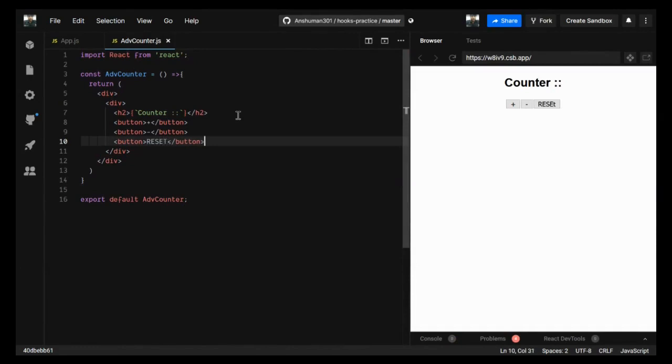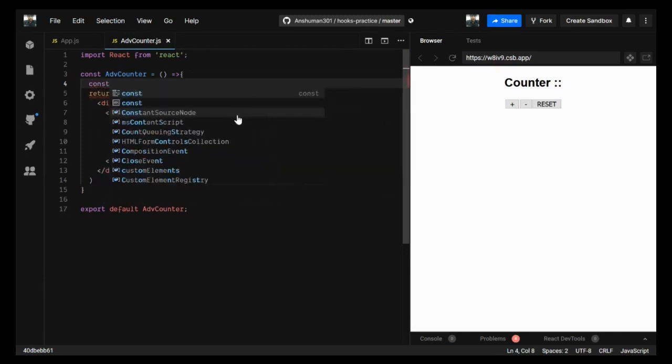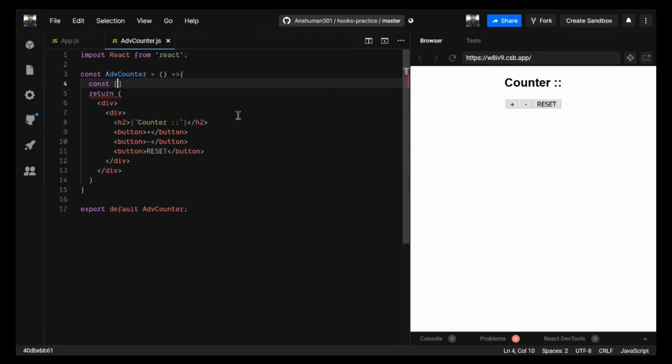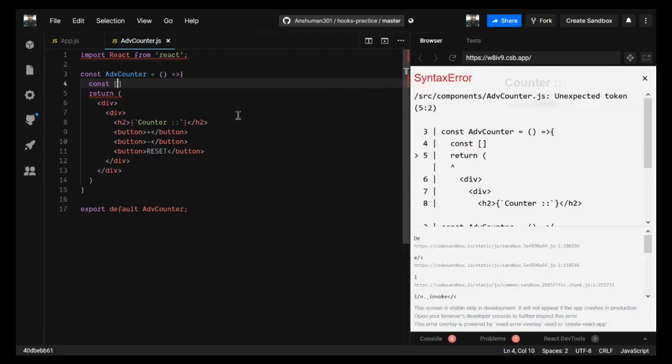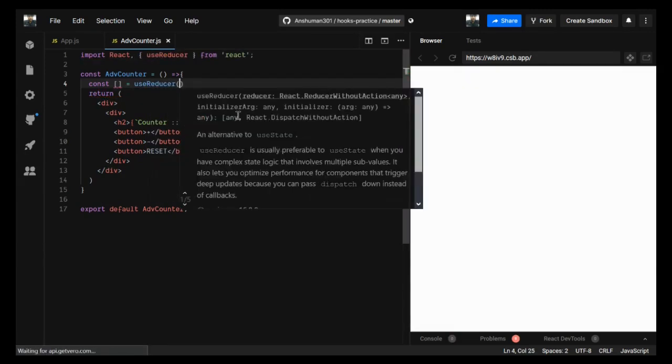Now in here we're gonna use this new hook, that is useReducer. So it's basically the same thing that we have seen, a const, and it should have a state, and the second one is an action, or the action that we're gonna dispatch. And in here I'm gonna use this useReducer.